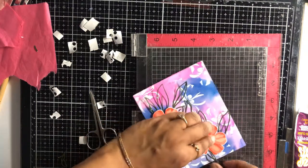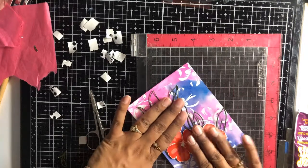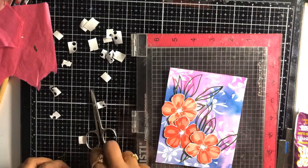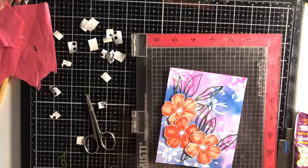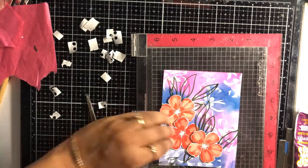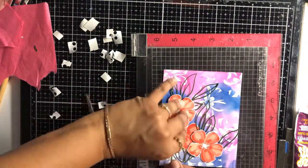Once I was happy with my card, I stamped some sentiments onto it. On the vellum, I stamped with the Altenew permanent ink. And once I stamped it, I put it across the bottom of my card to finish it.